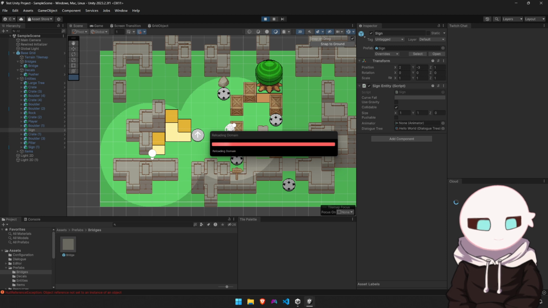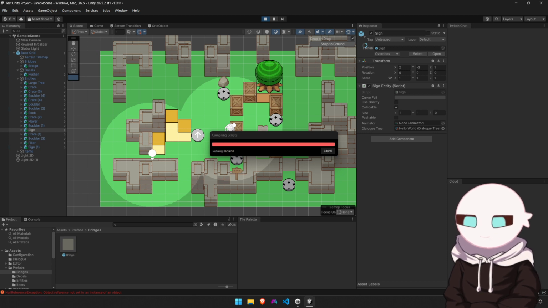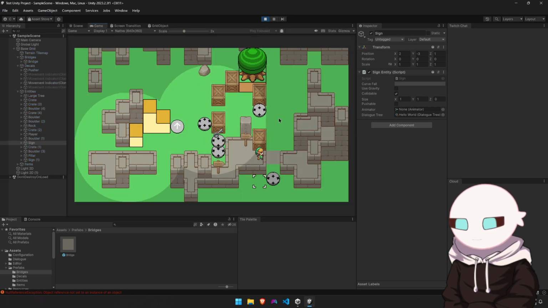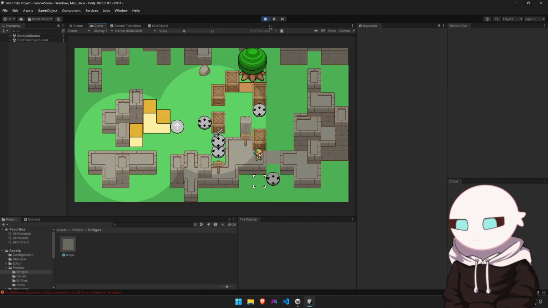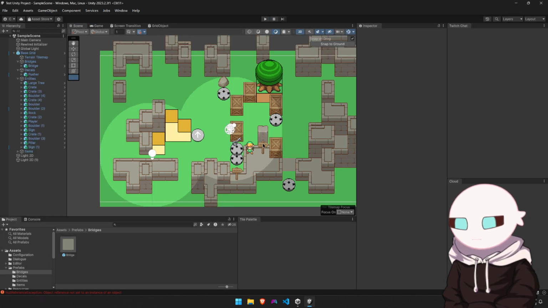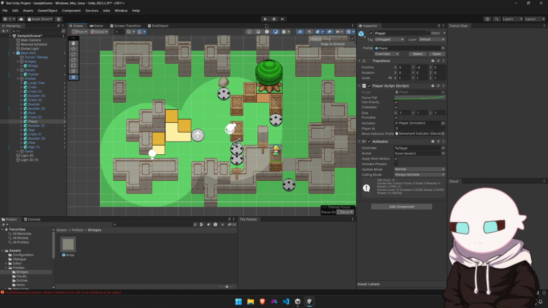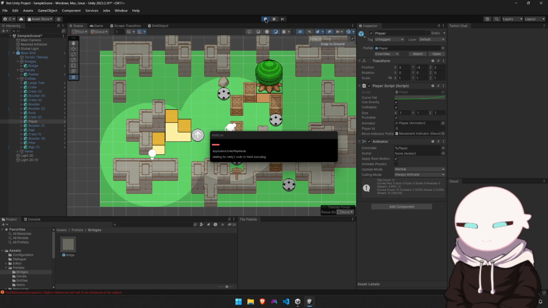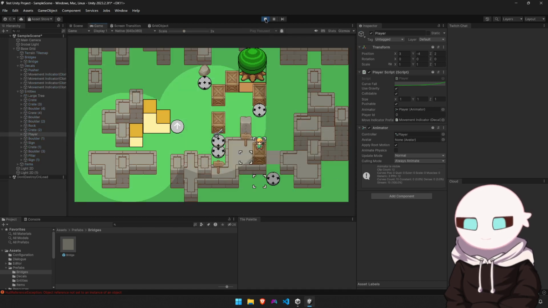Now, yeah, the indicator does not show for the bridge. Yeah, actually that's fine. However, let's try this. I'm standing here. It should show on the bridge because it's further down than me. And it doesn't.